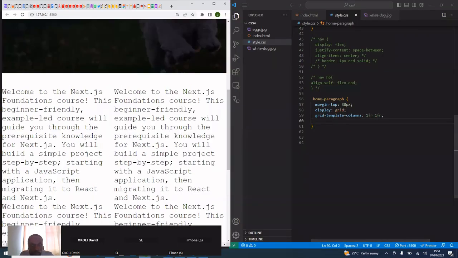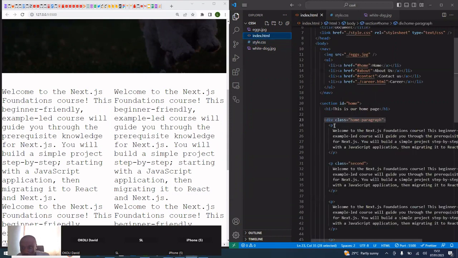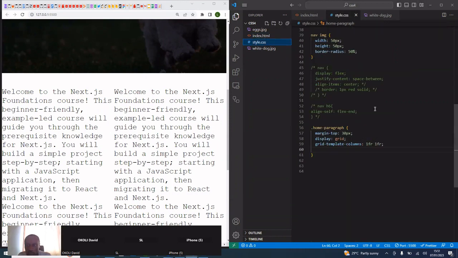For better understanding, let me put a margin down on each of the paragraphs, so that I will see the spaces between them.